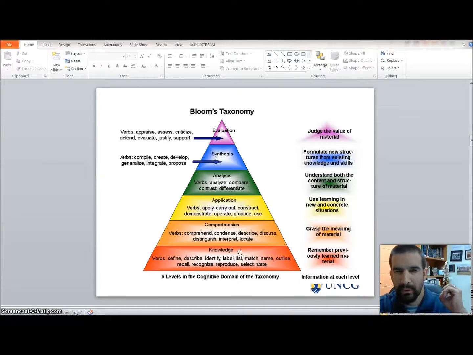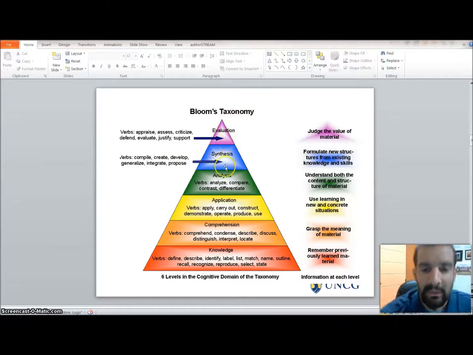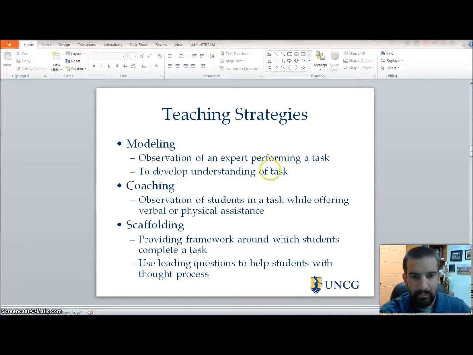And a lot of times we get stuck down here in the knowledge and comprehension level, like just basic rote, spit back, regurgitation, question answer, quick fire. We really want to make sure that our students, especially in the clinical area, are getting up here into the evaluation and synthesis, taking knowledge and synthesizing it and critically thinking, appraising, and using it. I'm going to show you an example of it in a minute here.